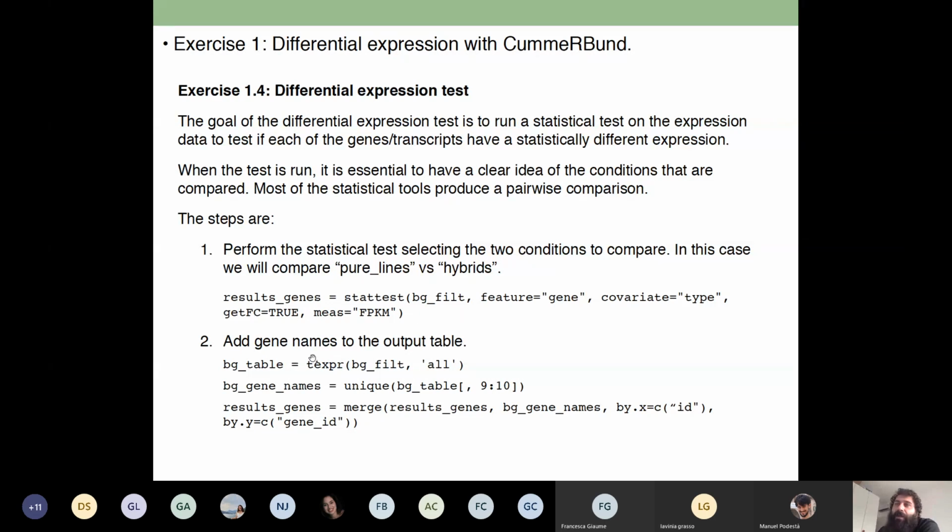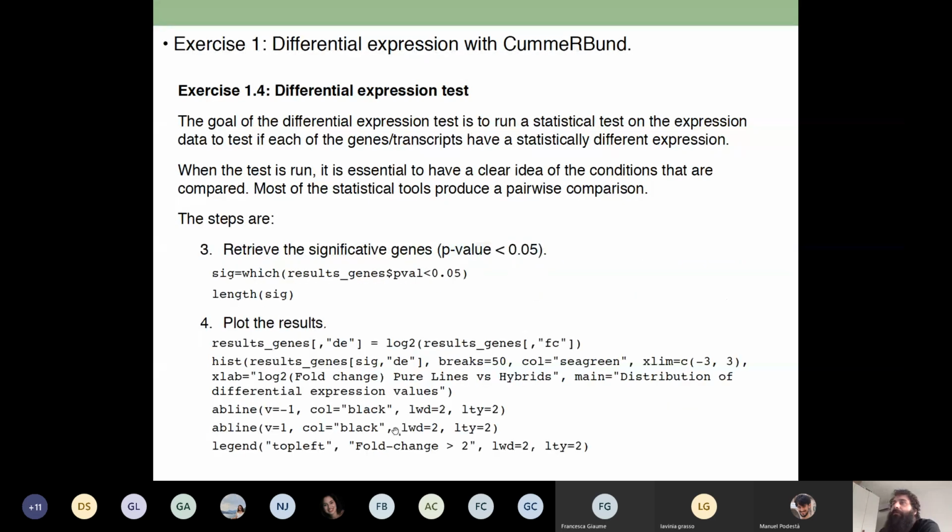Of course, you can check how many genes you have, just checking the column of p-values, checking how many of them are smaller than 0.05. And you will see that you will have some. Then you can get this table if you want to put the final results in a table. You can output this into a table later. To retrieve the significant genes, as I said, you can ask how many of them have a p-value of 0.05 and then count how many you have. Even if the design is wrong, you will see that you will have some.